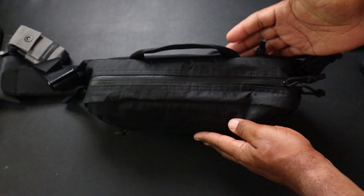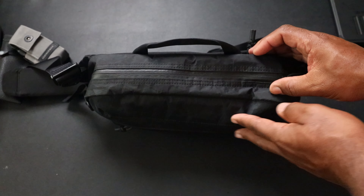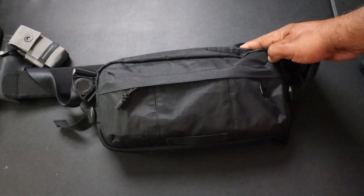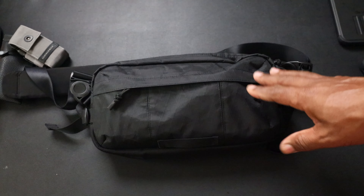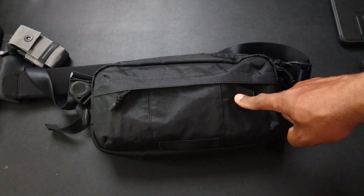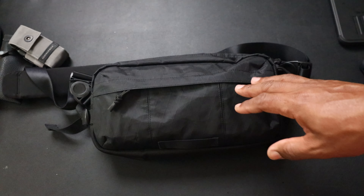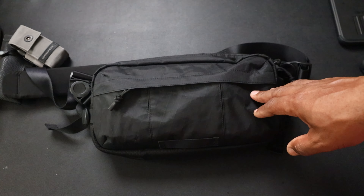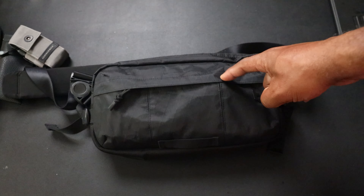I could deal with just a little more depth in the main section too - maybe half an inch to take this thing up to 6 liters. Overall, I don't have my Metro Runner here but I did compare them before - this one is a little smaller than the Green Room 136 Metro Runner. The Metro Runner advertised at 6 liters, this one at 5.5, and this is truly 5.5 - so keep that in mind.